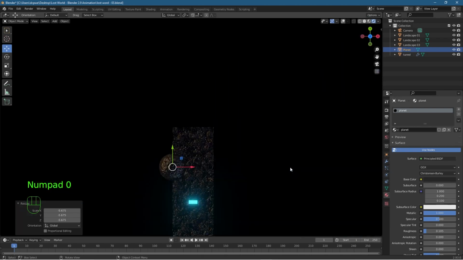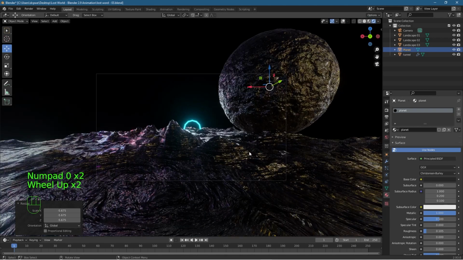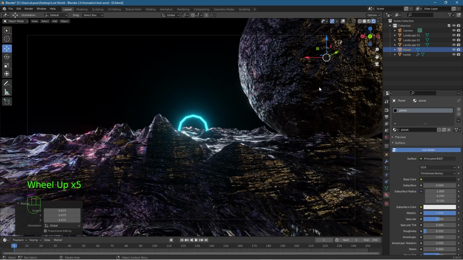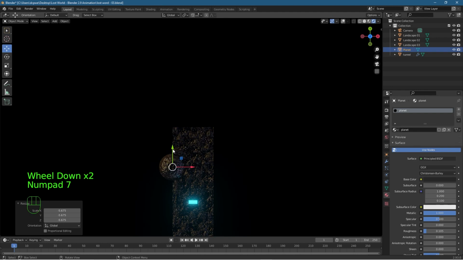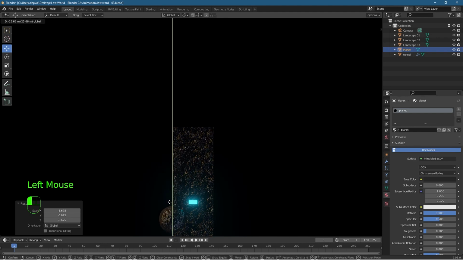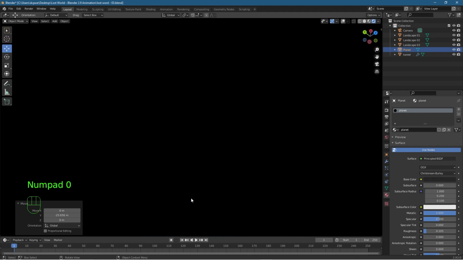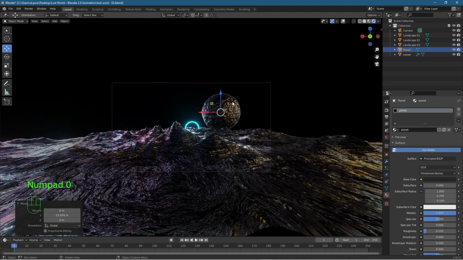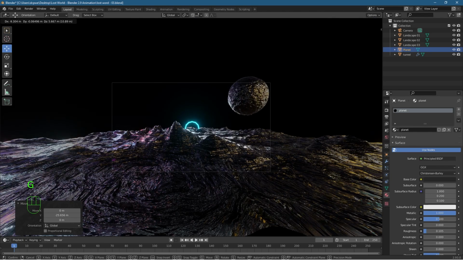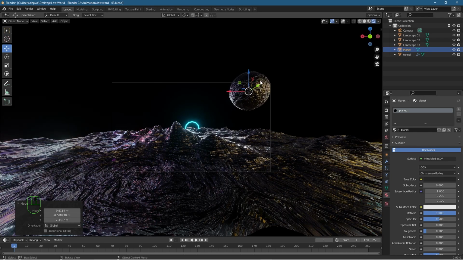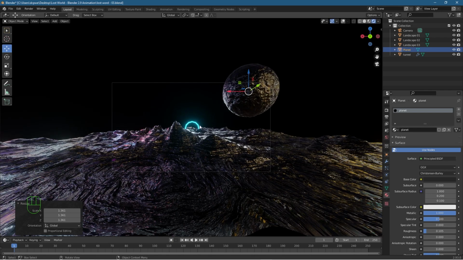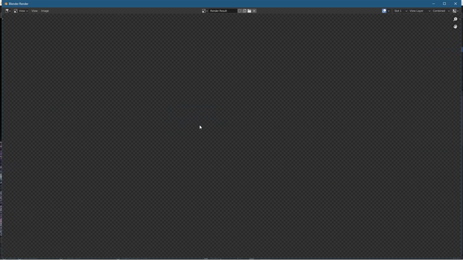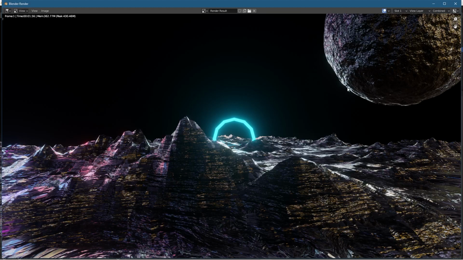And then let's press 0 on our keyboard. And it's still very close, right? So we want to move it back further. Let's press 7, grab it and drag it way back, maybe even past this object here. Let's see where that looks like. That's probably a bit better. Let's press G to grab it and move it over to somewhere like here, and press S to scale it up a little bit, and let's just press F12 and render. We'll kind of get an idea of what's going on here.